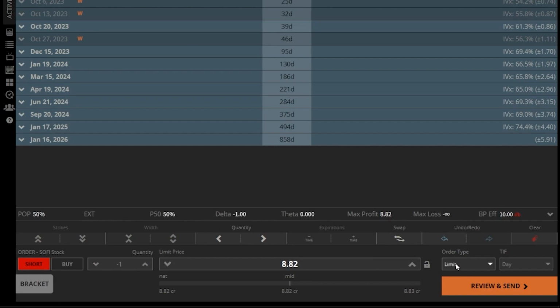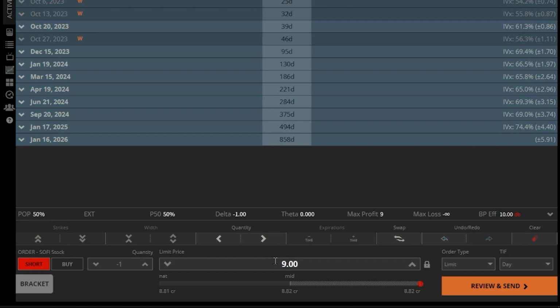Now in this example, I do want to leave the quantity set to 1 because I only want to short one share of stock for the time being. And over here on the price, I don't actually want to short it immediately at the current price of $8.82. I only want to short SoFi if it goes above $9, let's say. So now with that said, I'm saying I only want to short SoFi if it goes above 9, because if it ever hits that price, I think it's then going to fall in value.